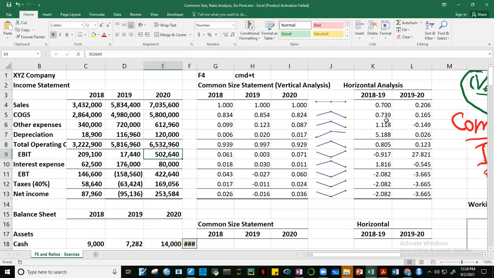Okay, so sa horizontal analysis, guys, a negative means a decrease. Saan dito problematic? Take a look at the negatives. Ito negative, yung sa other expense, okay lang to, from 720 to 612, bumaba talaga. Ito, 2018-19, from 209 to 17, tama to, negative. Tapos ito, guys, from 146 to negative 158, bumaba nga, no? So negative yan. Pero saan yung mali na negative dito?